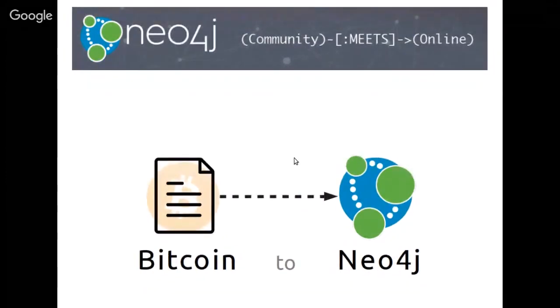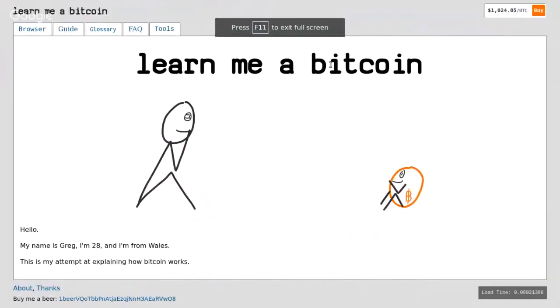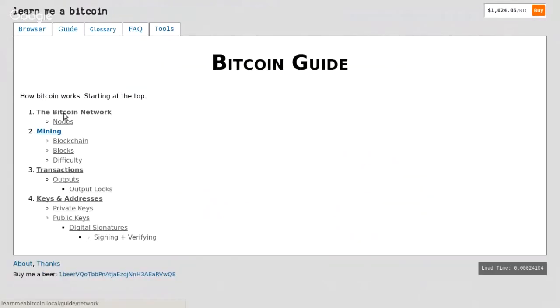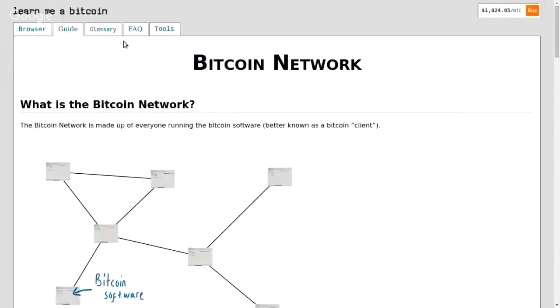My name is Greg. I've been making websites since I was about 18. And a few years ago, I found Bitcoin. And I thought it'd be interesting to try and explain how it works. So I started by making this website called Learn Me a Bitcoin, which basically just has lots of simple articles and guides explaining how Bitcoin works in really simple terms. I was doing that for about a year. And after a while, I started to feel that I couldn't explain everything I wanted to about how Bitcoin worked through articles and diagrams alone.